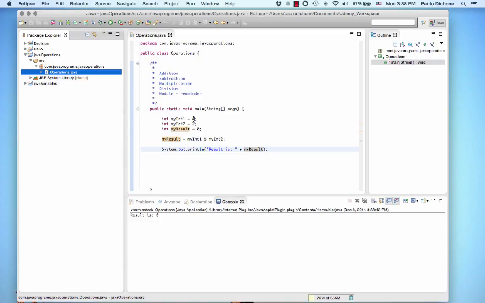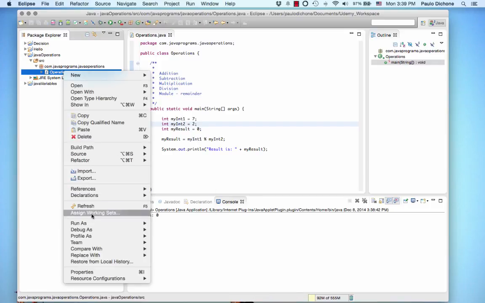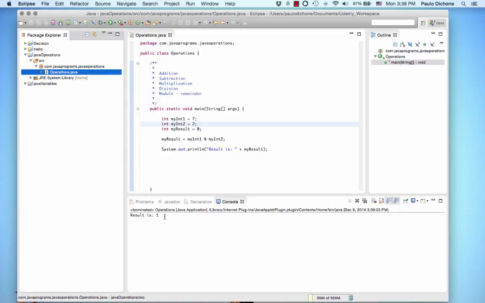Because 4 divided by 2 is 2, and 2 times 2 is 4, so there's no remainder. Well, let's change this to 7. Save, run again, we should get 1.